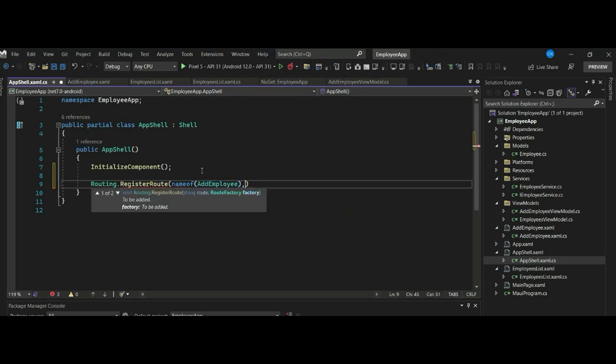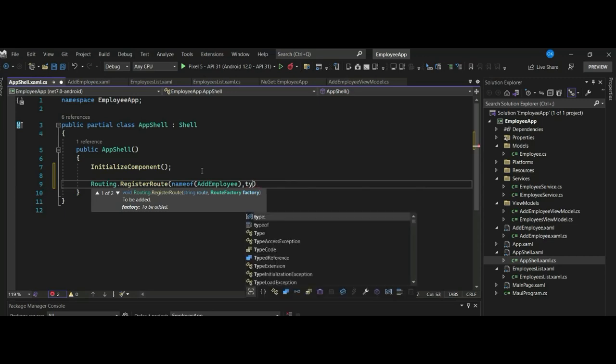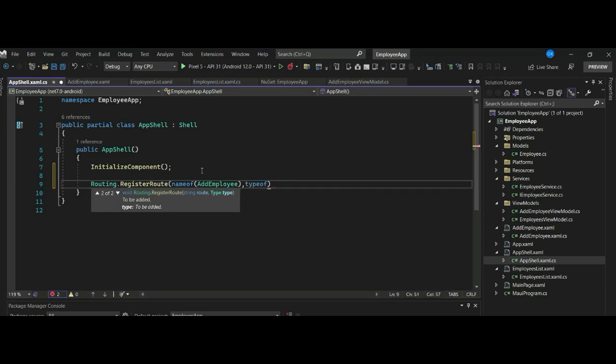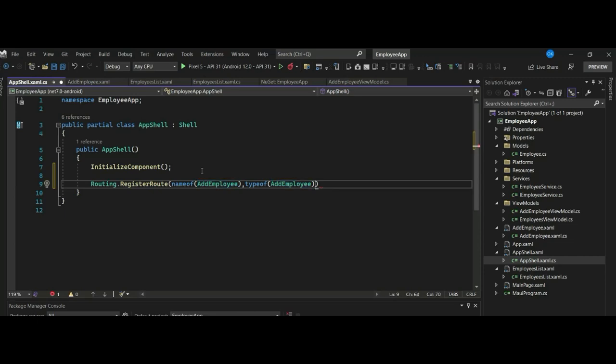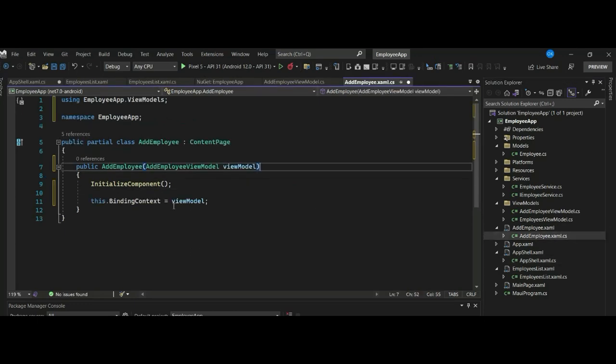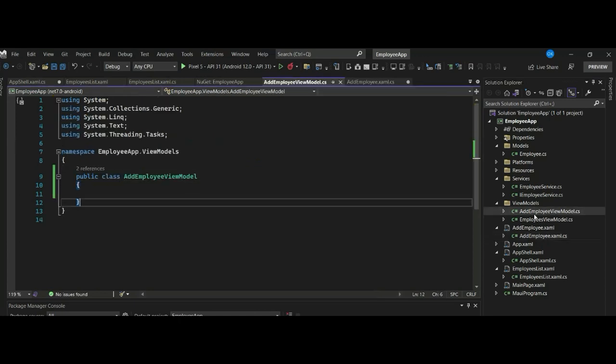Then we say typeof, then the name, add employee as well. So that is it. So we have registered our route so that this command will be able to get our page.